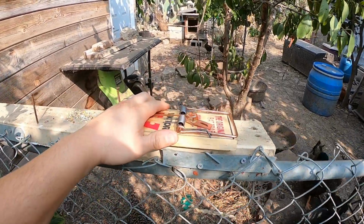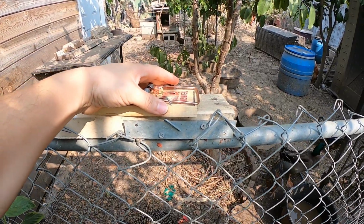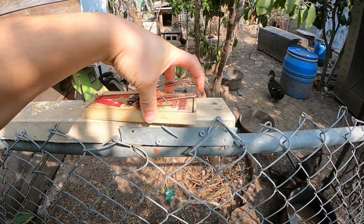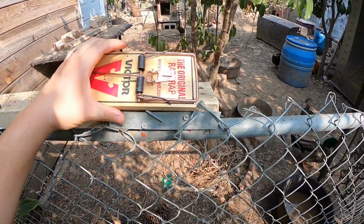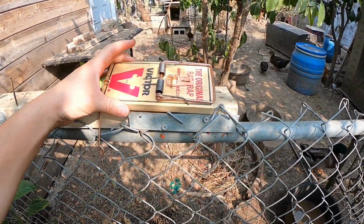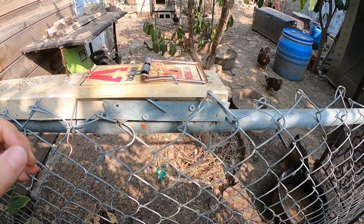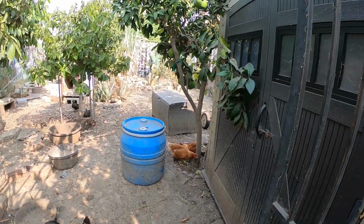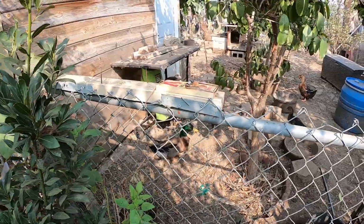I have used them like this before, but the problem that I had was that sometimes the rats were so big that even if this got them, they would somehow survive. And one time I did see a rat literally push itself out of this trap and run away, and I was like, what the heck? I don't want to say Mighty Mouse, but that was a pretty strong rat in order to do that and survive the initial impact. Another issue that I've had with these is that sometimes it gets the rat's leg or tail, and they literally run away with these. They escape, and next thing you know, you find the traps somewhere in a corner, in between the rocks, where the rat eventually got itself loose, but they do take them.